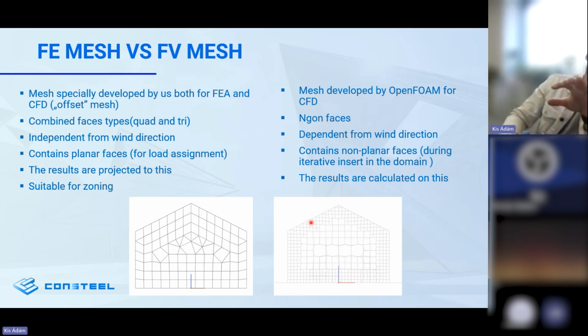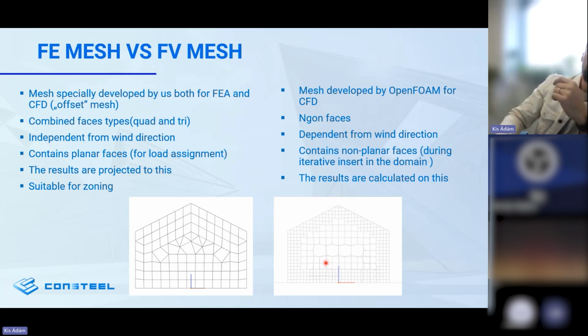But on the other hand, the finite volume mesh of OpenFOAM is a specific mesh, which is polyhedral, which contains n-gon faces, which means it can be a face with 8 vertices, for example.